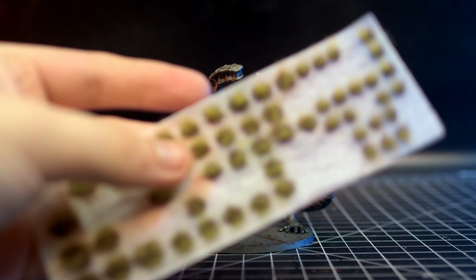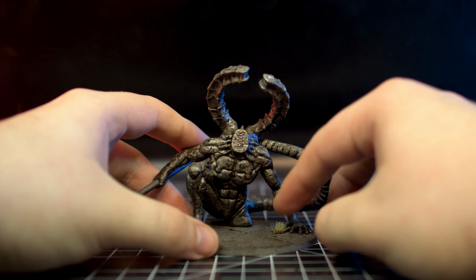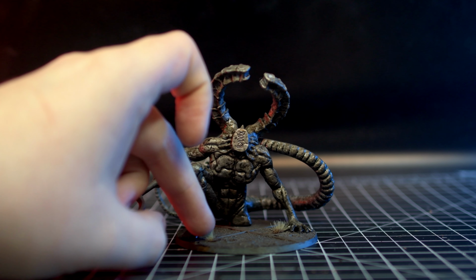And here's some grass tufts. These are completely optional, but I think they make it look a little nicer. You can add as few or as many as you want. Let's do the reveal.